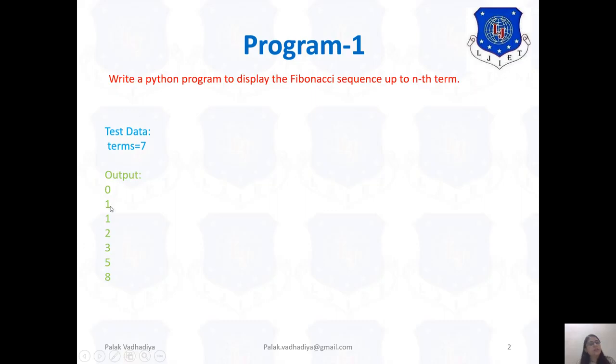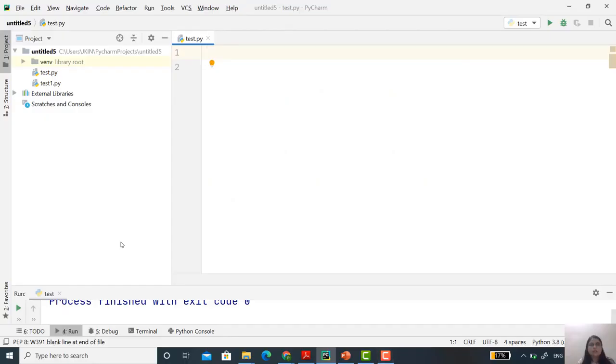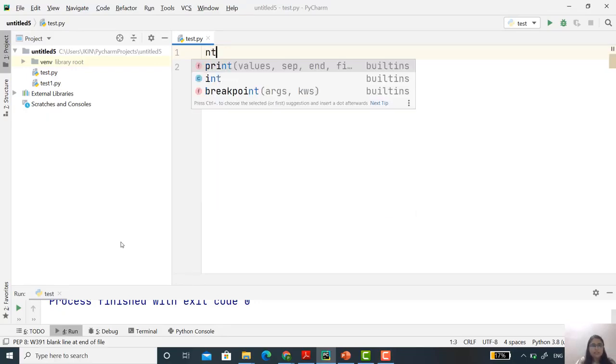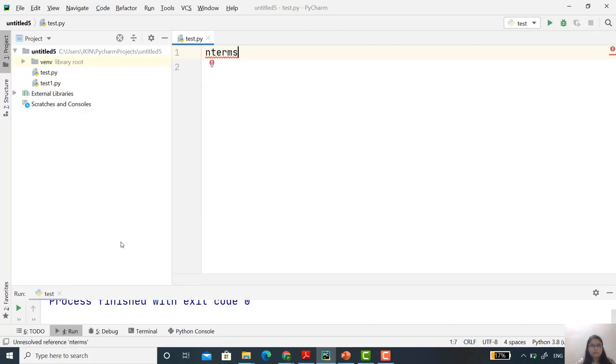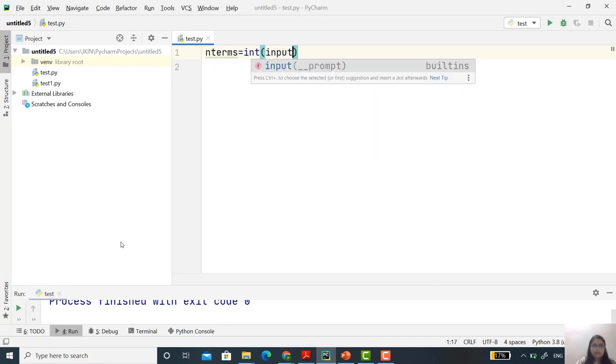Now we want to generate this series using Python programming, so let's write this code in PyCharm. First, I'm using a variable n terms, that equals an integer input.